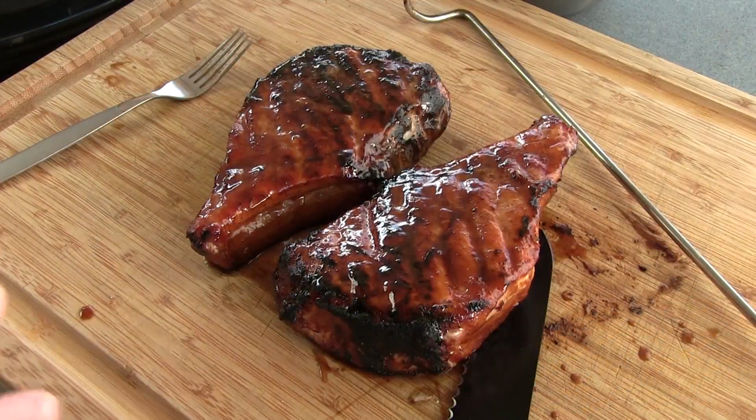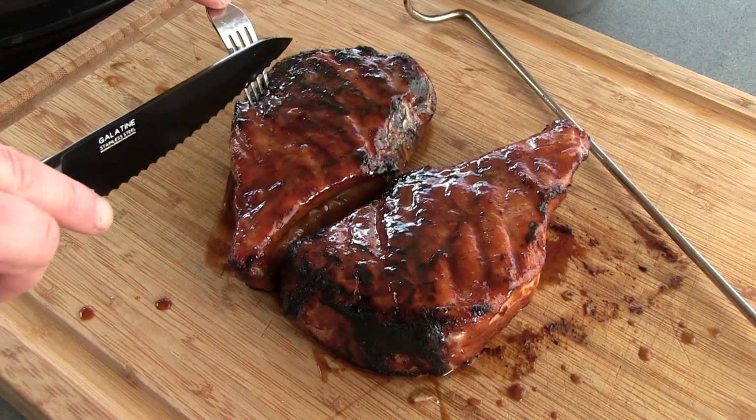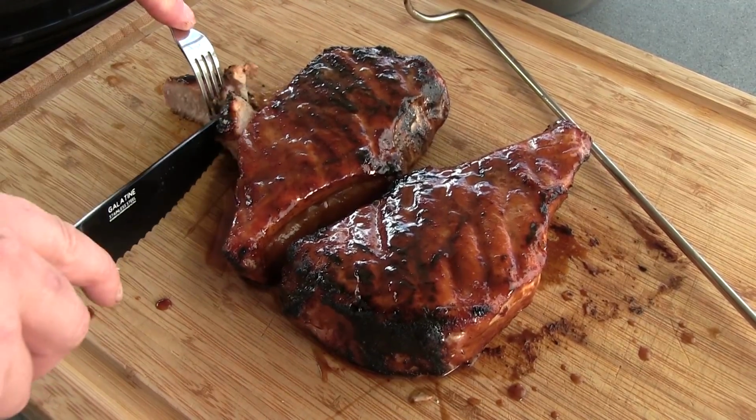All right, let's bite into these things. Maple mustard glazed pork chops. Now that's pretty damn good. It's nice and sweet. You get that mustard, a little tang from that mustard, some saltiness from that soy. I can see this on a slab of ribs or even on a ham this Easter coming up. Perfect glaze for a ham.